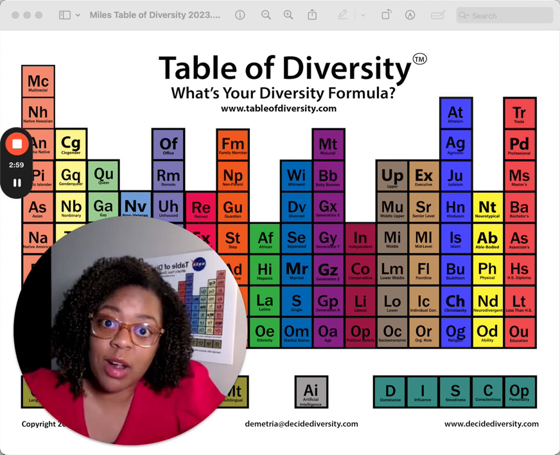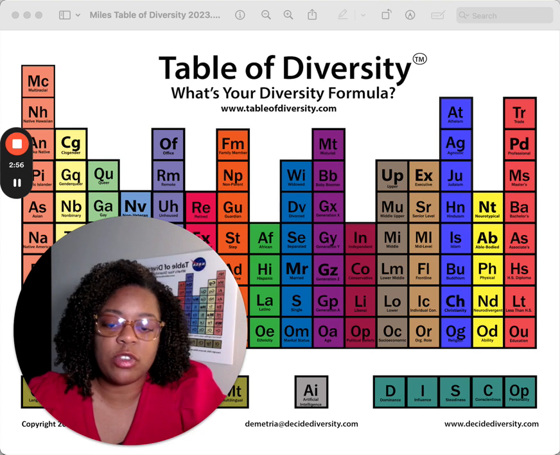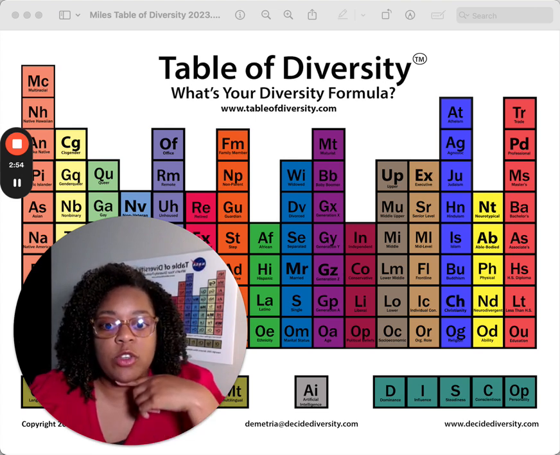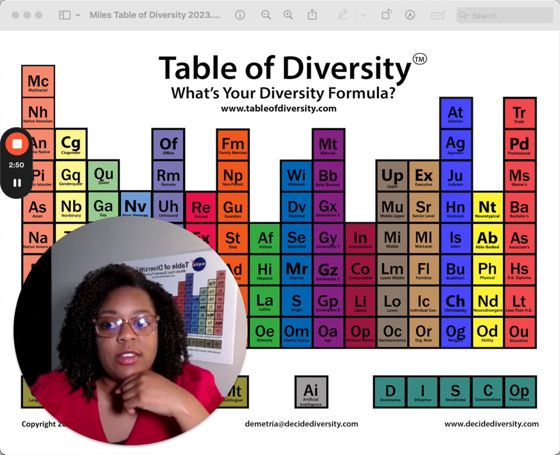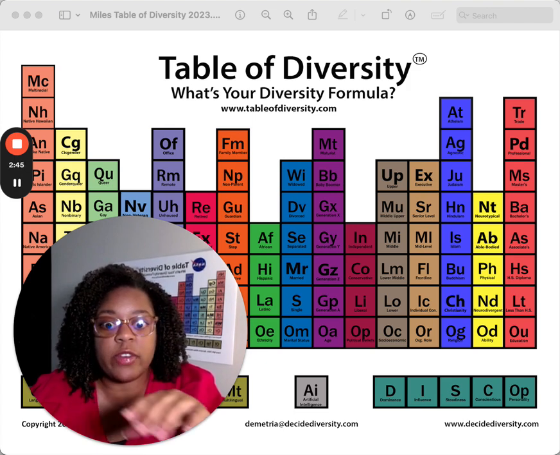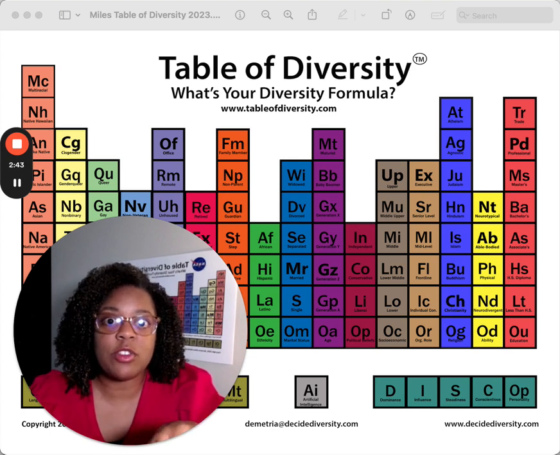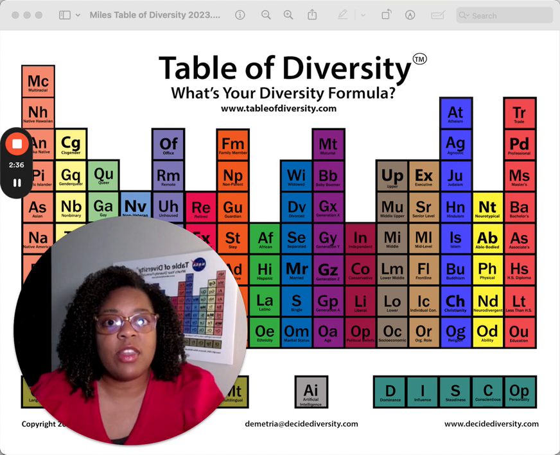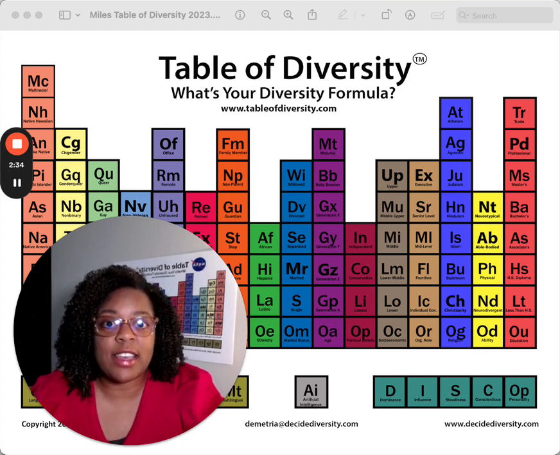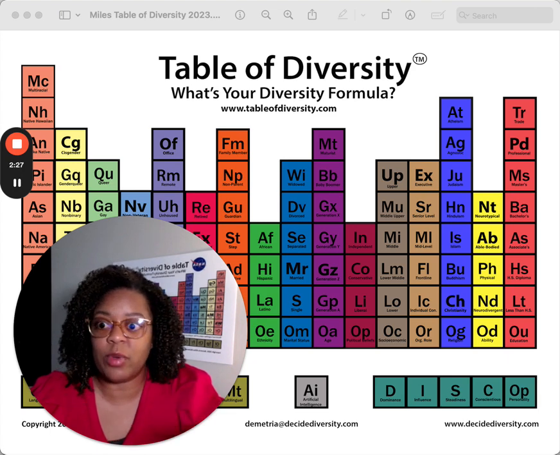Just a little bit more about political beliefs that I find to be super interesting. In the last update in 2023, we added in the independent diversity element, because that was not on the table of diversity prior to 2023. It was just conservative and liberal. As I was doing research, and I mostly used Pew Research for coming to this decision, there's a lot more political ideologies that are out there besides liberal, conservative, independent, moderate, whatever.